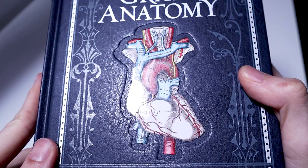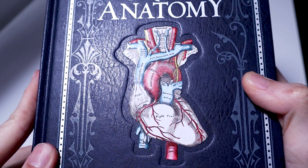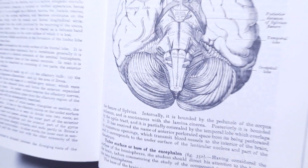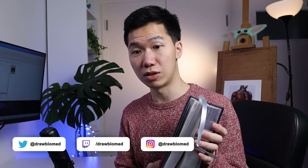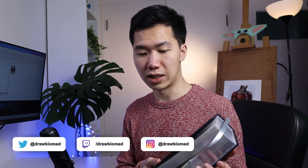On the front page there's a colorized heart illustration. All the illustrations inside are in black and white — they are woodcut. This approach allowed them to mass print back in the 19th century. The goal for Henry Grey was to make anatomy books cheaper so more students could afford them, and apparently he achieved his goals because Grey's Anatomy became one of the most popular anatomy atlases.